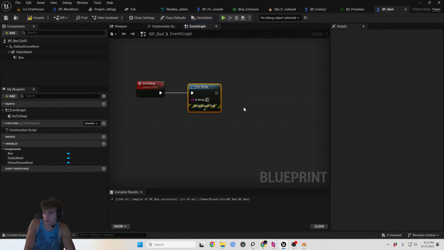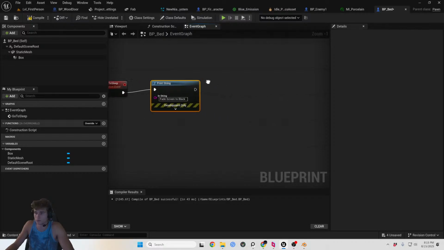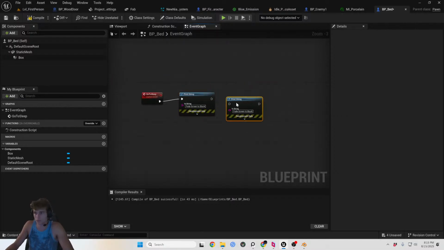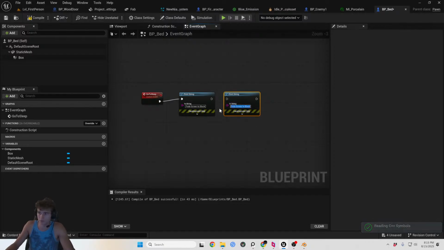So we're going to fade the screen to black, and move security room door.